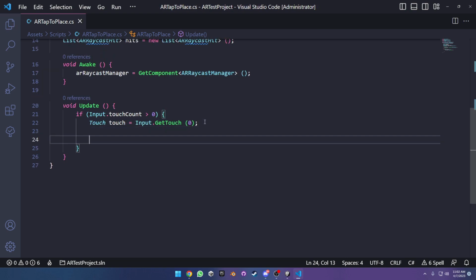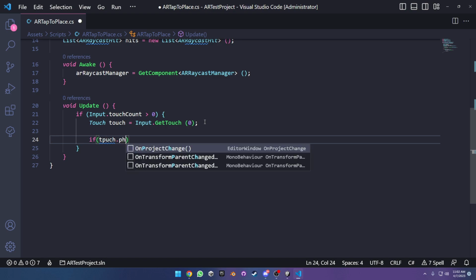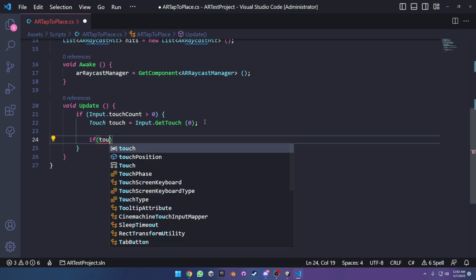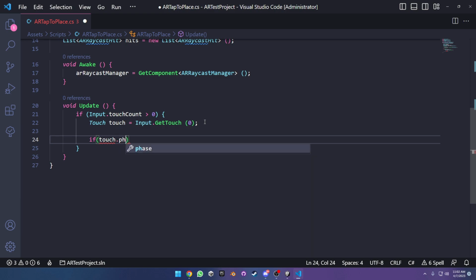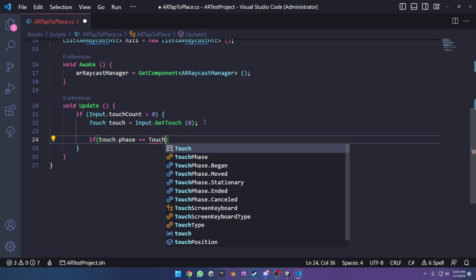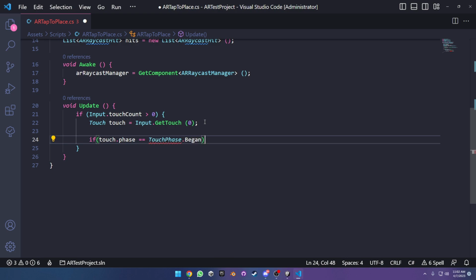And then next up, we have to do something with that touch variable we just created. So we stored it into touch and now we have to do something with it. So we can say if touch.phase, how dare you misspell, touch.phase equals TouchPhase.Began.